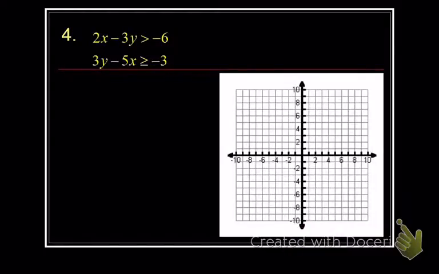Another one for you to try. Give it a shot. Okay. Just to give you a nudge here, we're going to have to get this in slope-intercept form. So we're going to do a little bit of prep work before we can go graph. So stop the video, give it a shot, and see what you come up with.